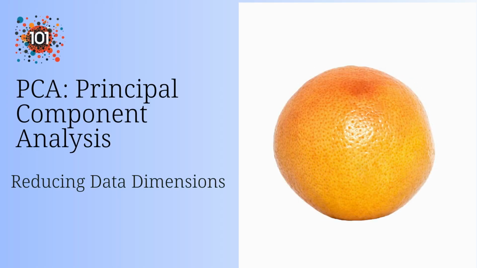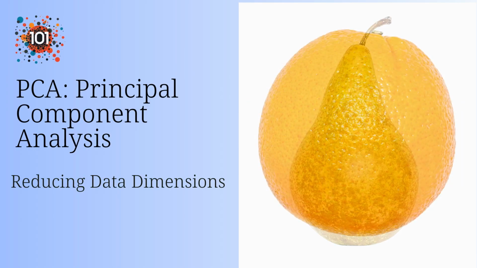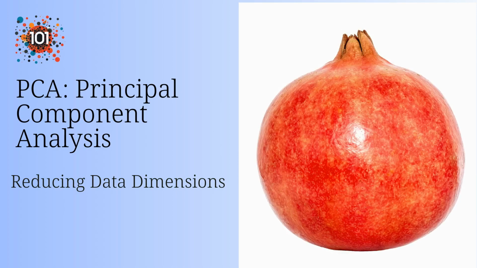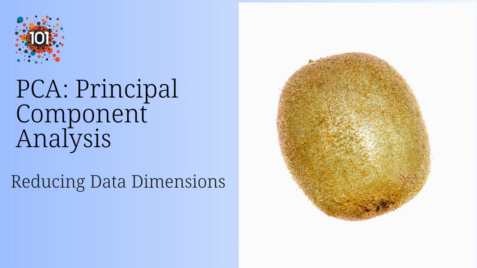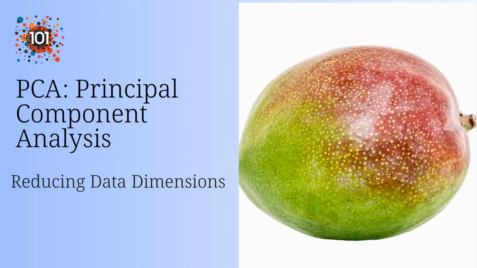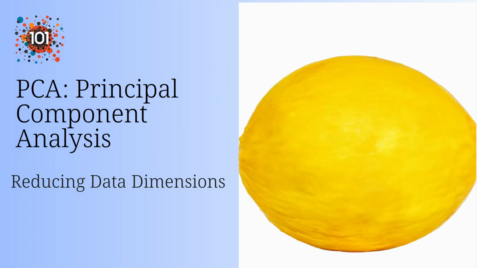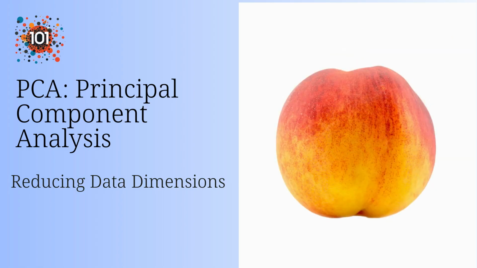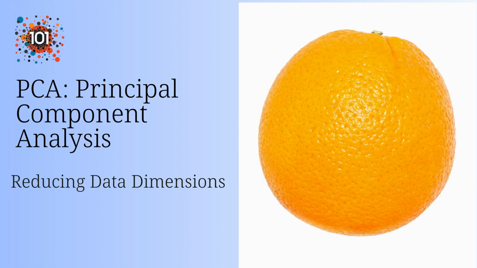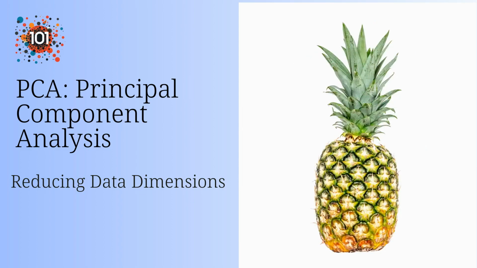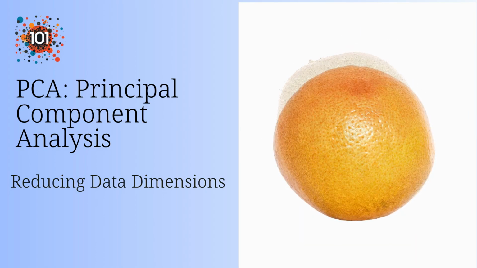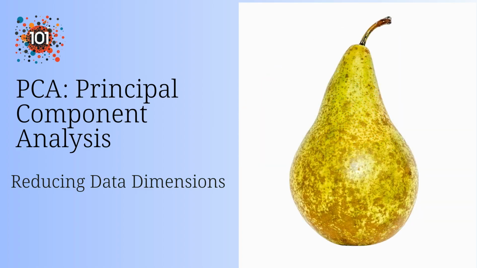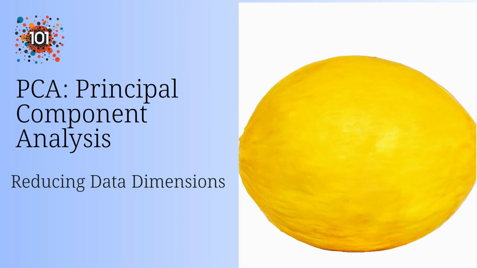Principal Component Analysis, PCA, is a linear technique that reduces the dimensions of our data by preserving variance. It transforms the data into a new set of components ranked by their contribution to explaining the original dataset's variance. For instance, in a dataset with features like height, weight, and color intensity of fruits, PCA can combine height and weight into a single component that captures size, simplifying analysis while retaining key differences.